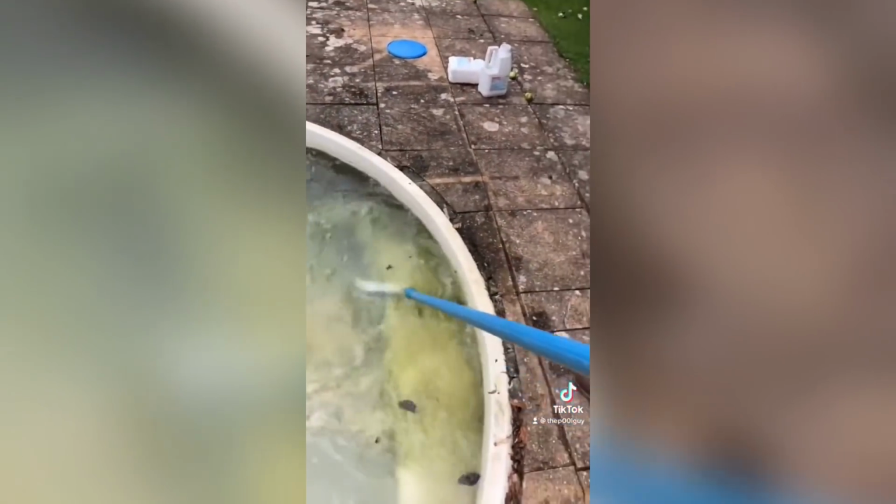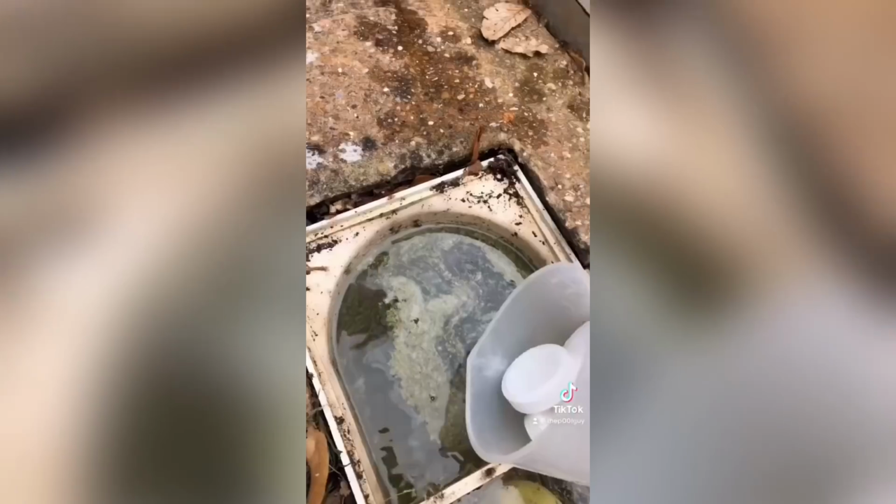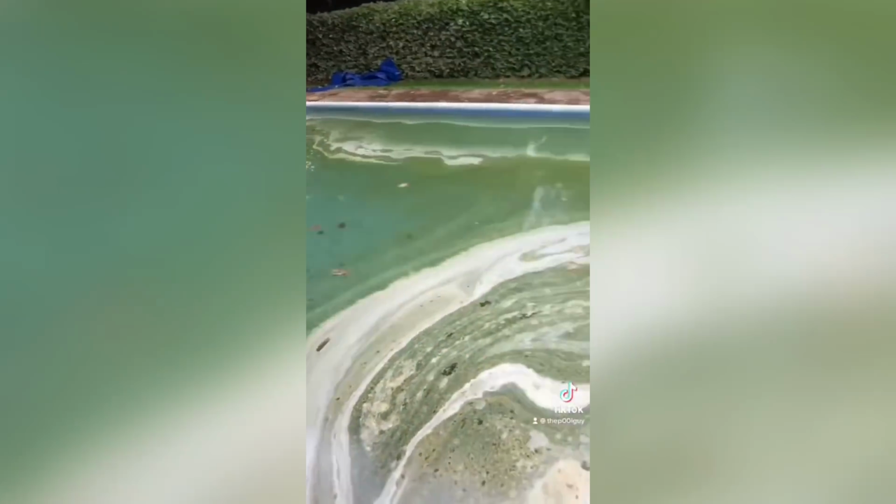Brush out. Brush the whole pool, steps, the little surfaces. Disturb all the algae. Skimmer basket in. Some maxi tabs and sparkle tabs. And see what happens in part 2.